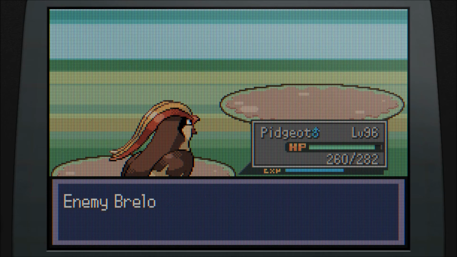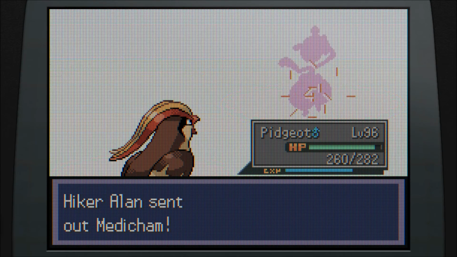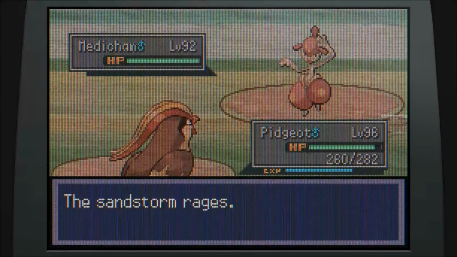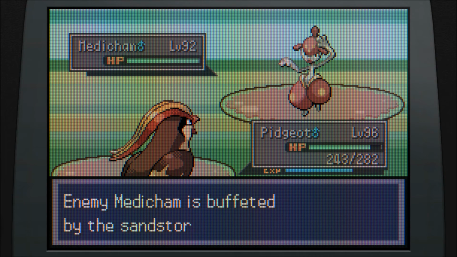Alright, down it goes in one shot because it is very weak to flying. And up next is Medicham. I think we'll keep Pidgeot in just to see if we can get a one-shot on this thing, although I'm doubtful of it, because the quad weakness and the ×2 normal weakness, very different beasts.